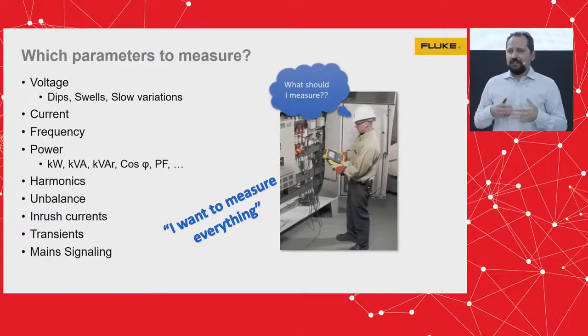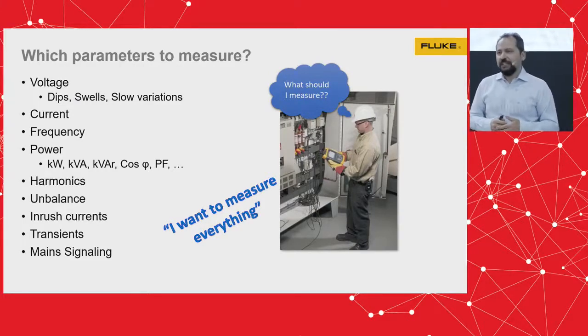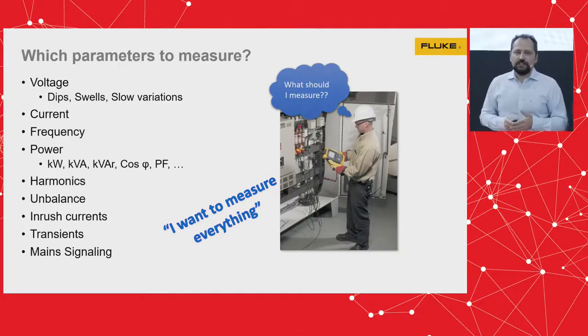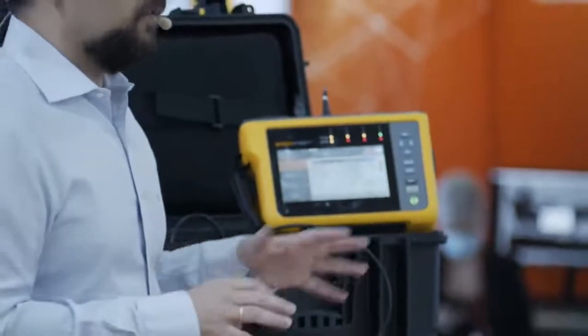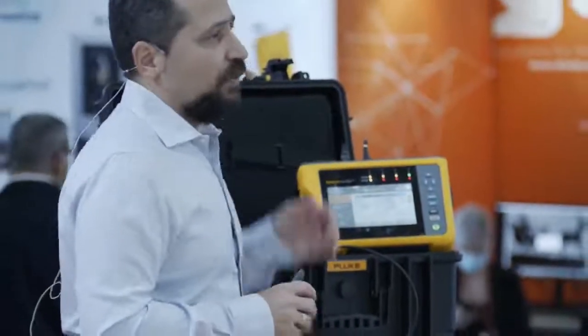The user is typically interested in logging everything. That's something that we typically hear from the user: I don't want to be selecting the parameters I want to log and measure. Just log everything. I will have time later on to focus on the ones that matter most for me. So that's something that we have incorporated in our product lines as well, to make it really easy for the end user not to miss any particular parameter among the more than 500 parameters that we can log with the unit.